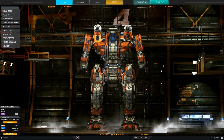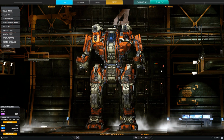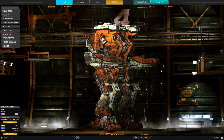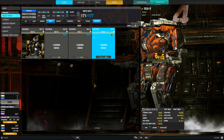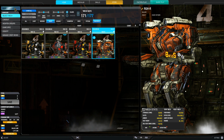So the Roughneck, for those of you not familiar, are 65-ton inner sphere mechs, and they were designed in-house by PGI, a first in the Battletech universe. So what did I get? I got the Reaver, which you see here. This is the Roughneck hero with a 30% C-build bonus. And I also got the standard pack, which is the 1A, 1B, 1C. I did not get the reinforcement pack, so I shall not talk about them.